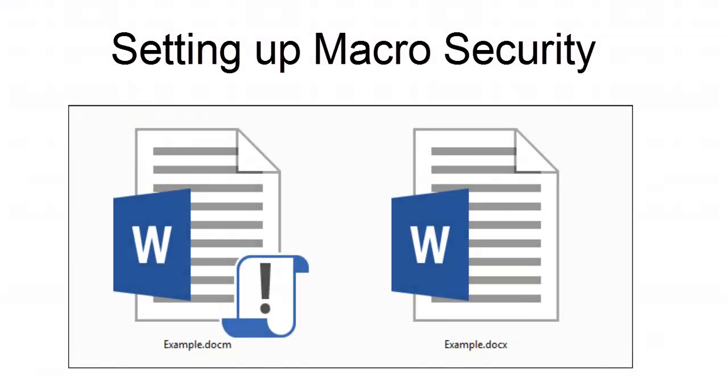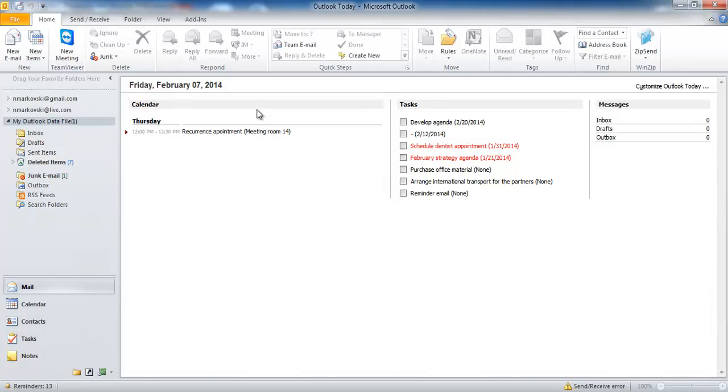for a Word document. For example, a malicious macro can be set to execute automatically when the file is opened and can potentially wreak havoc on your system and data files. Such viruses are called macro viruses. Antivirus programs catch most macro viruses, and the precaution of not opening attachments from unknown sources is another layer of protection. The final layer of protection against macro viruses is the macro security level in your programs.